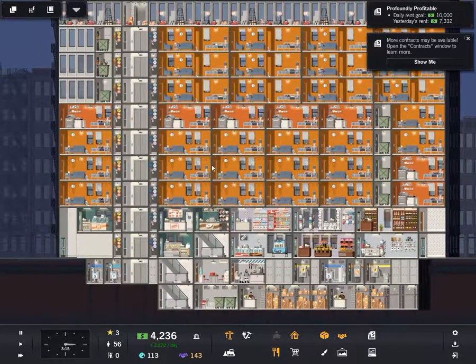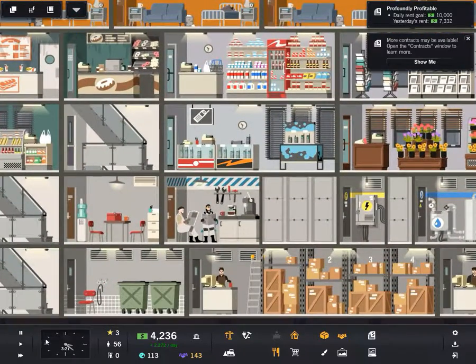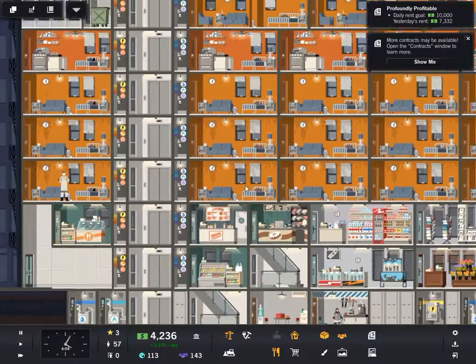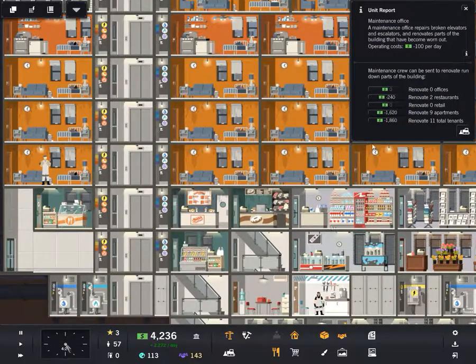So I send these guys, and eventually... Come on, guys. Hello? Hello, I got a job for you. Stop reading your newspaper and go do the job. And so they'll go renovate it. It'll look like new when they're done until it wears down again. The faster way to do renovations is to click on the maintenance office, and you can renovate everything that is worn down in one go.